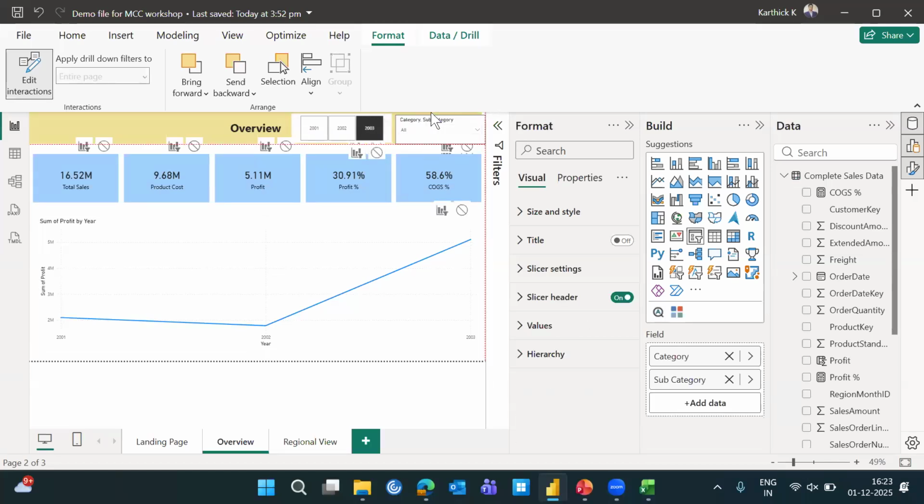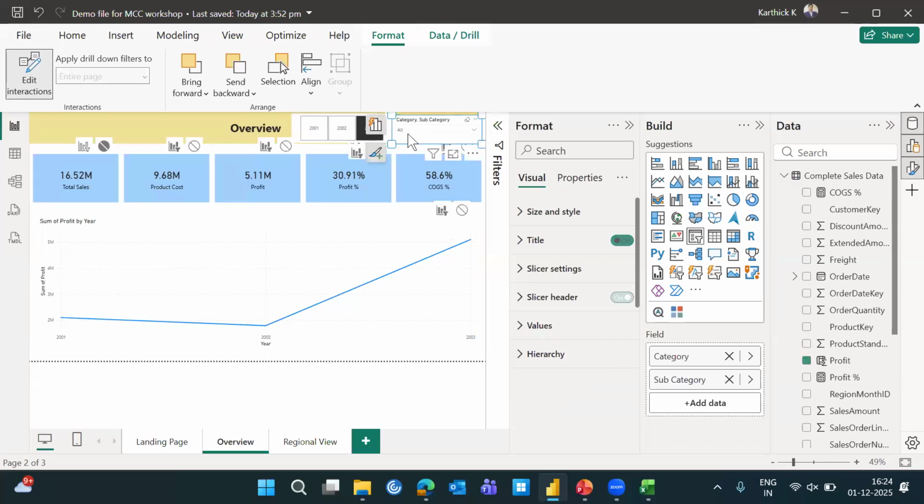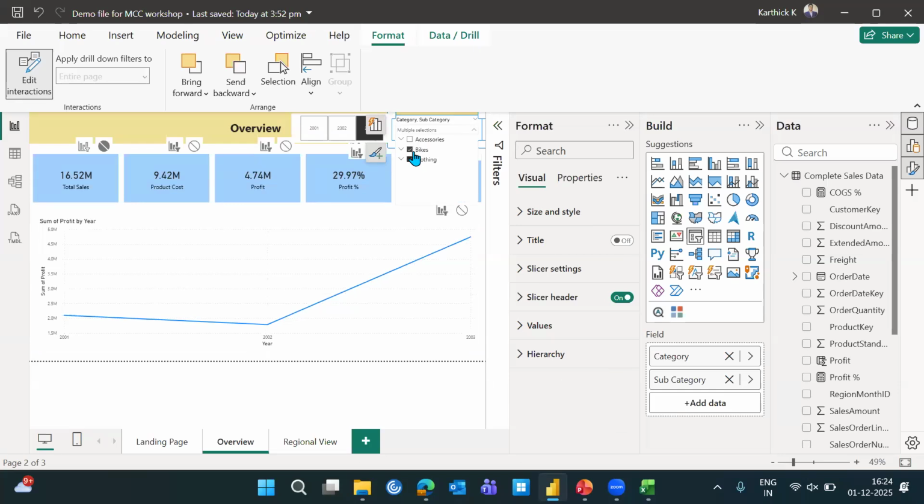Let's say this subcategory also should not interact with total sales, I can select that and then go to this and then uncheck this. Then total sales would always be the same irrespective of the category selector. Like if I select a category here, this total sales will not change. Other things will change. You can see, right? So this is how you play around.